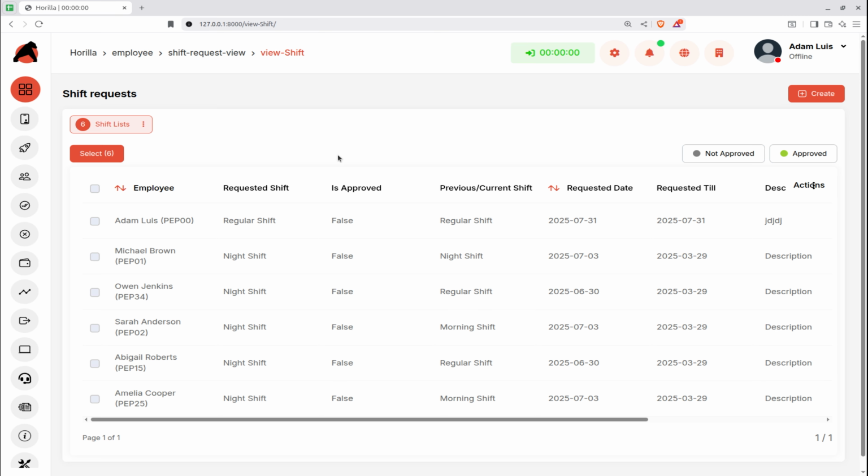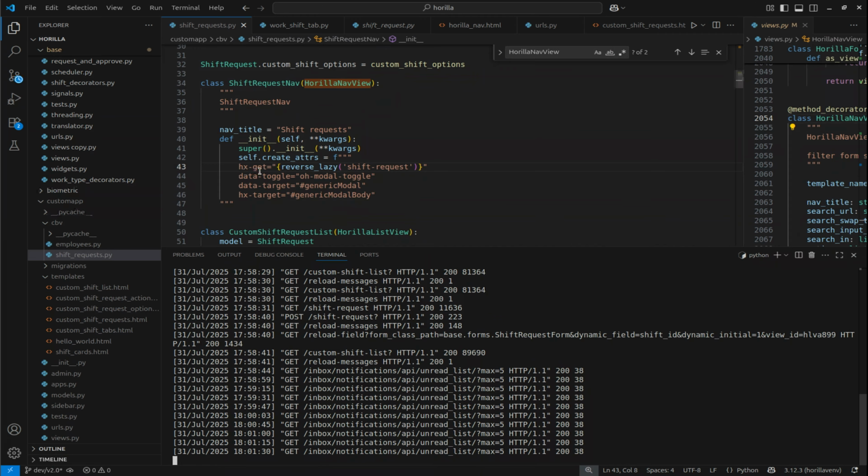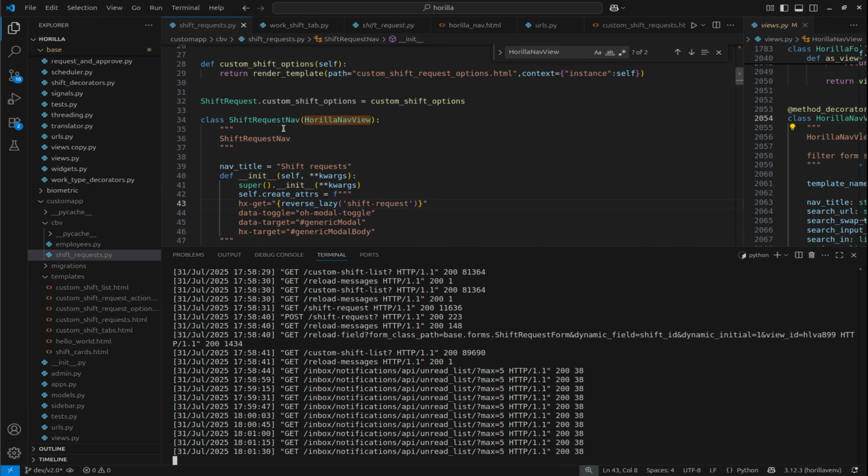In this video, we are going to see how we can configure the group by option for our list view or the Horilla Nav view inside Horilla Nav view. So come to the newly created shift request navbar.